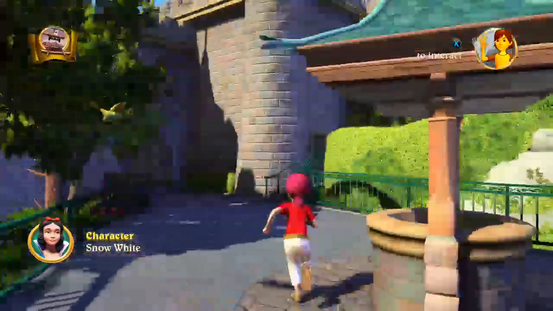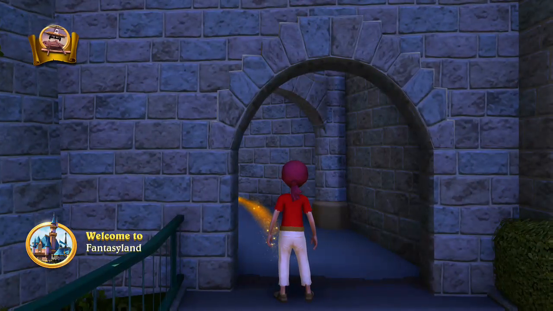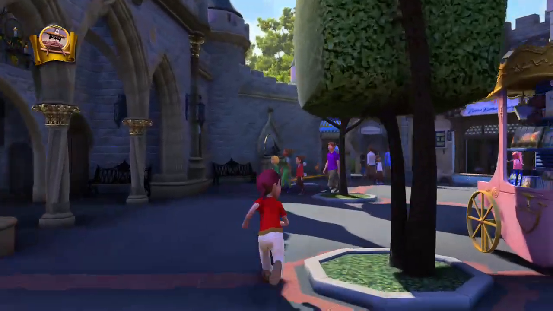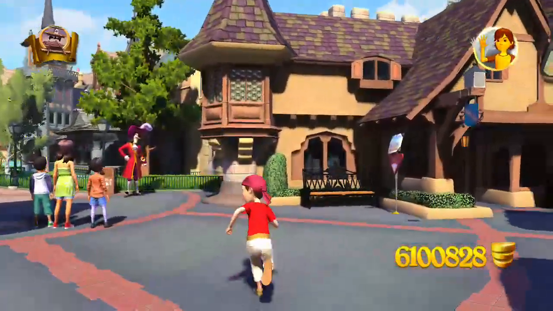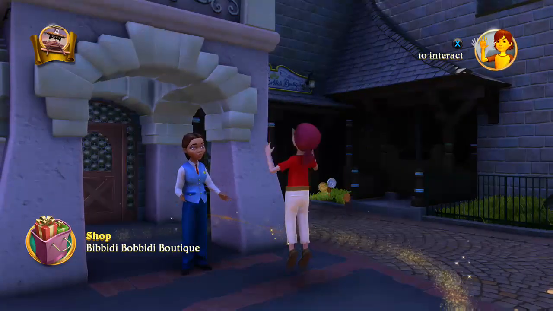There's Snow White. We will do her quest probably in this episode as well. But I wanna get those pictures taken, because I forgot to buy those books over there. But again, it doesn't count towards the 100% of the area. It might count towards the overall game though, so first of all, we're gonna change.